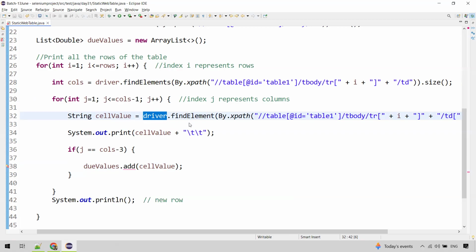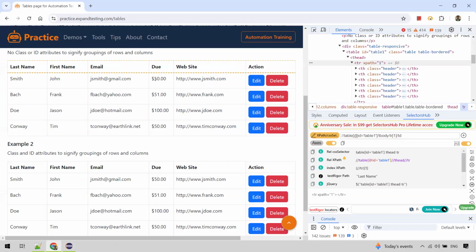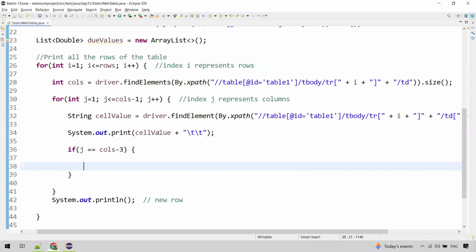Now, if you add it directly like that, it will not allow you, right? Add actually accepts a double, and we also need to write some logic here. If you observe, these due values are not the direct double values. They also have a dollar symbol before them. And there is a dot, which is fine. So this dollar, you have to remove it. Only then it will become pure decimals that we can compare and call double values, right? So how do we actually do that?